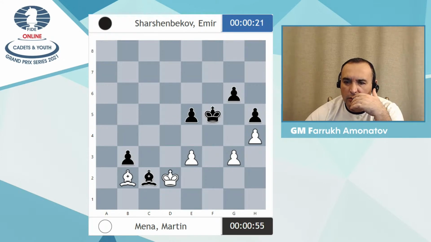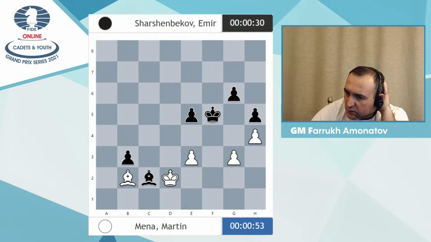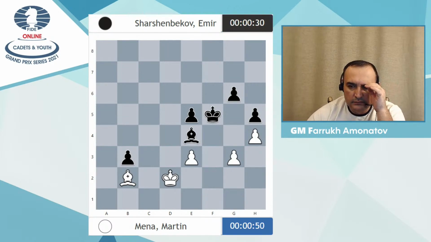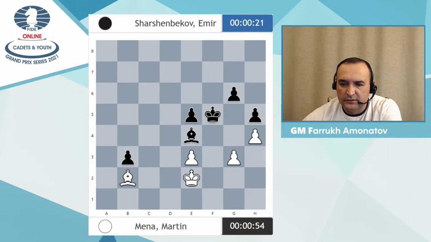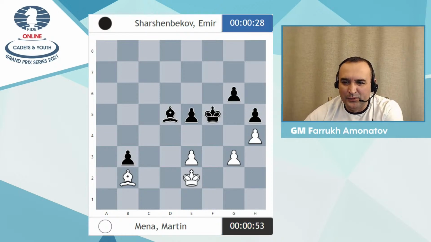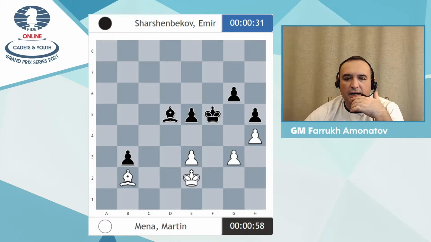Interesting. So, okay, Sharshenbekov simply brings his bishop on c2. I don't know why. King d2 and, yeah, I don't see how black can improve his position. So he played bishop c2, bishop e4. White still waiting, and no progress for black in this position. It was the first position which we looked at. So white will play simply bishop c3 or king d2, and it's again the same position. No progress for black. So I think soon they will agree for a draw. Okay, before they play, let's check some other games.